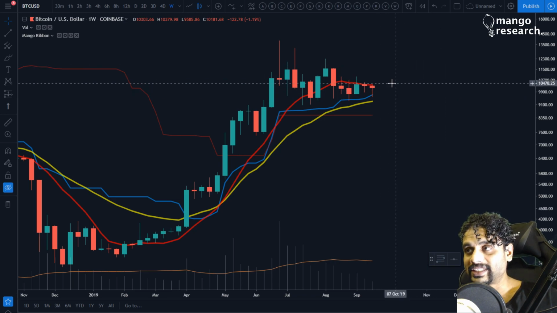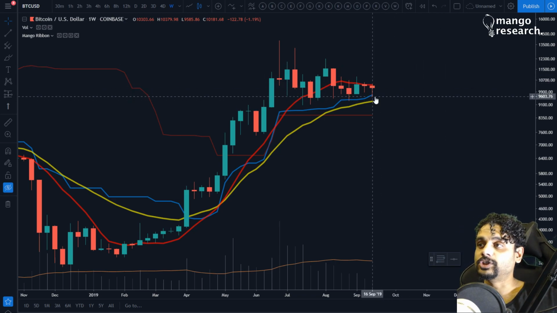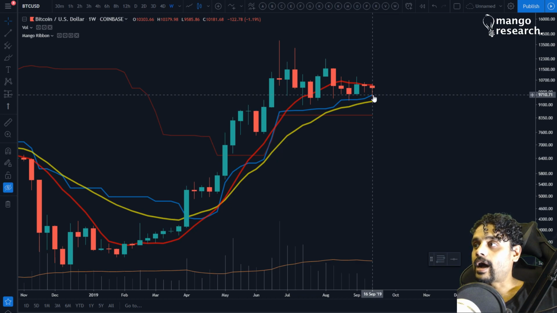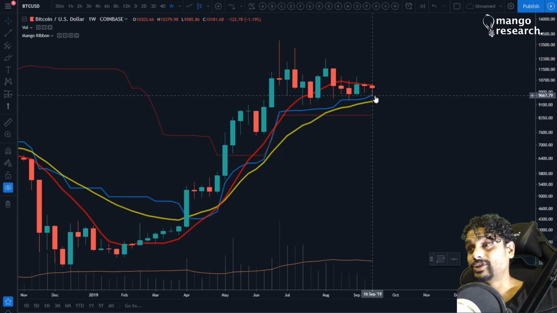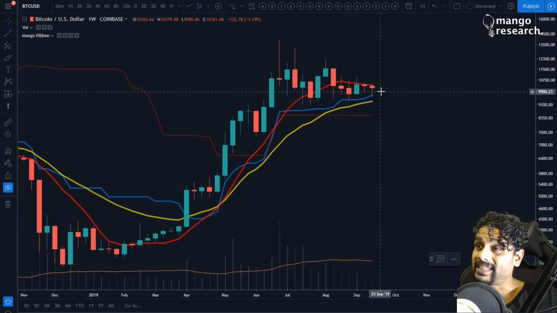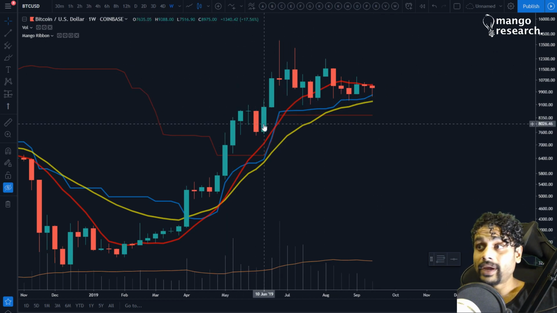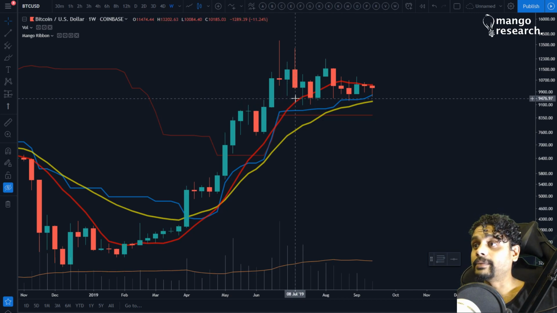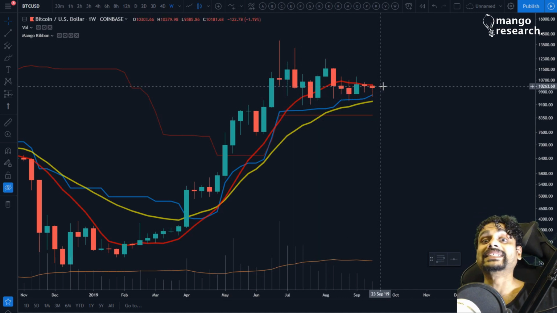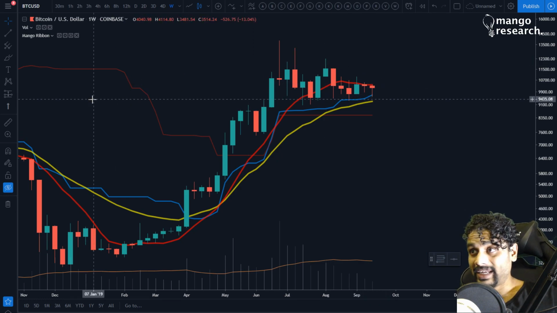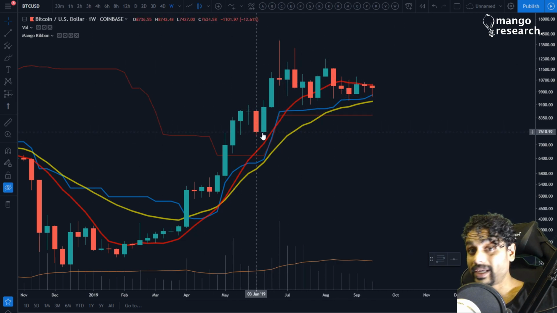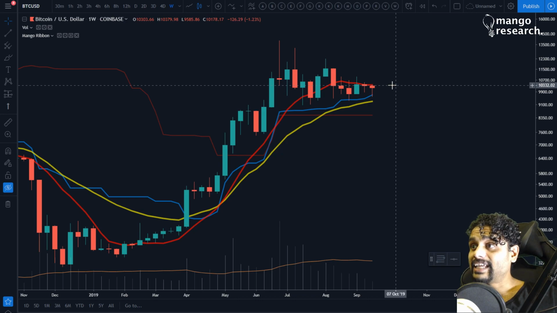If you are on the bear side, you want to be clearing this zone over here underneath, which is the Tenkan, 9,700, and the 21 EMA, 9,300ish, right? So on the bear side, you want to be looking at that. But currently, if you're looking only at the weekly, the bulls are in a better position because they are closer to the levels that they need to take out. Even though the lower time frames, the daily, the 4-hour may have a bearish picture, the weekly currently is at a junction where the bulls may take control.